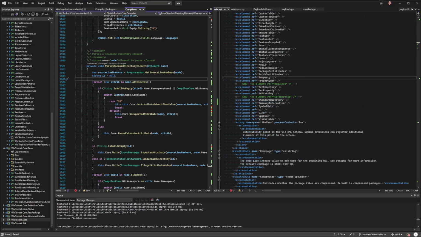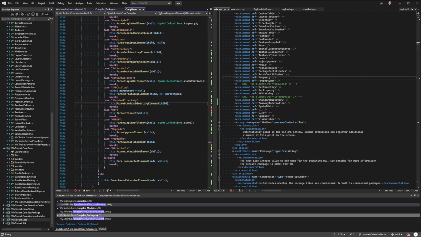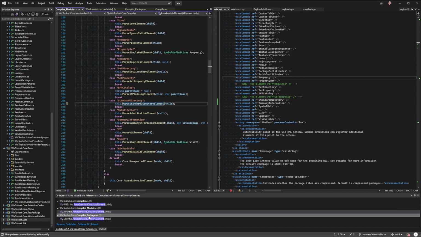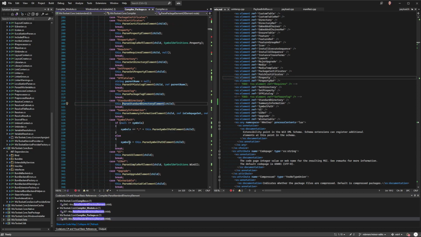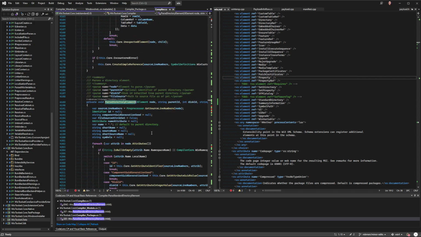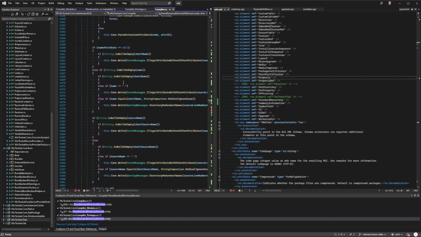It has an ID, and it's in three places. Let's see if Bob's right. If I pop this out as a window, does it appear? It does appear. That's great. So that's in the fragment element, that's in the module element, and that's in the package element. Boom. All right, that's parse standard directory element, and then we come down, and then it can parse a directory element. And if we look at the directory element, it has all these things on it.